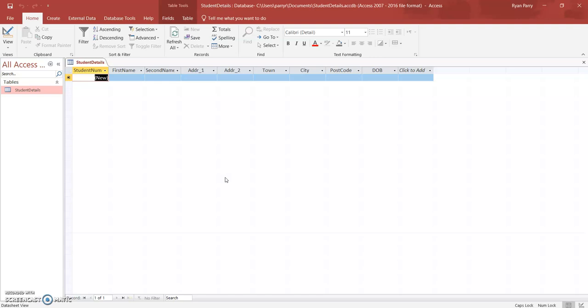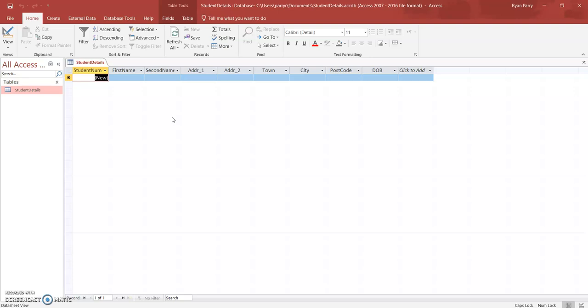Okay everyone, welcome back to the step-by-step guide or tutorial on Microsoft Access. Now we're back in Datasheet View. Now you probably are thinking, oh, this is very much like Microsoft Excel, and you would be correct. It's very similar to Microsoft Excel with regards to the Datasheet View.